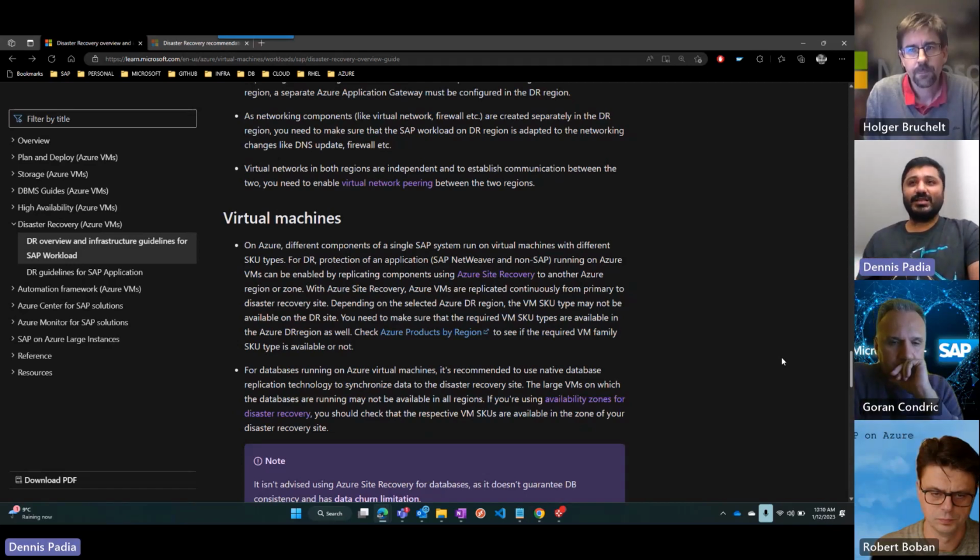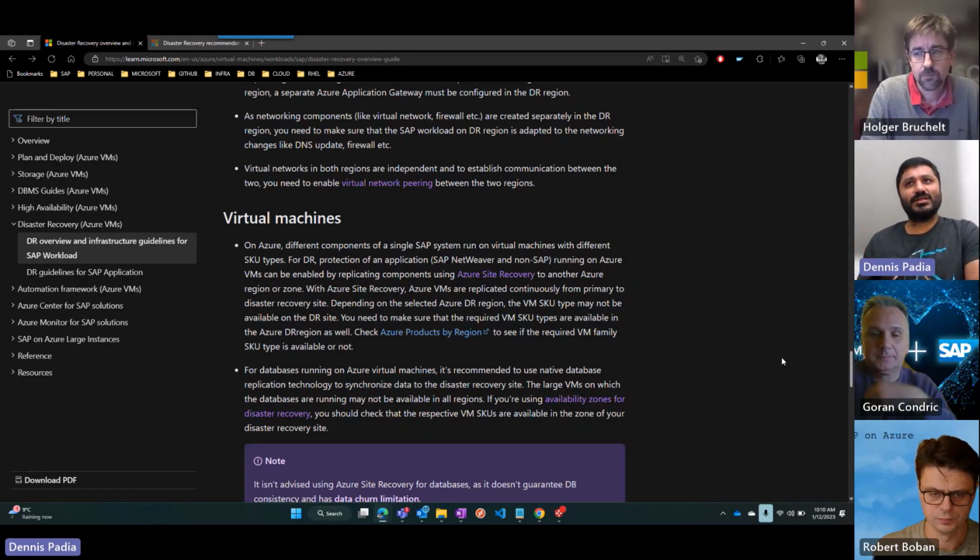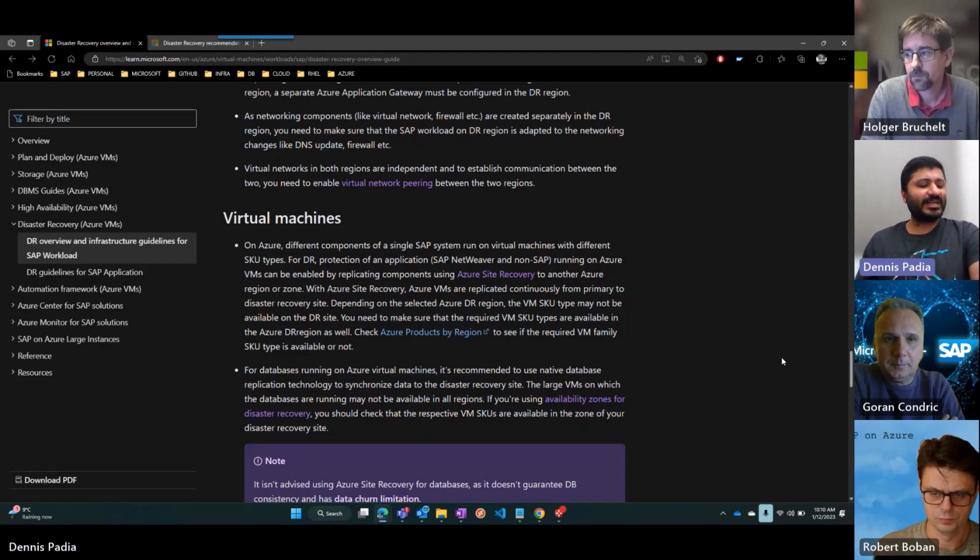But you can do a capacity reservation, which will introduce a cost for that particular SKU for which you are reserving the capacity on the disaster recovery region. So for critical systems, if you want guaranteed capacity on the disaster recovery region, make sure that you enable capacity reservation for those particular VMs or SIDs, or whatever you are trying to replicate. So that is another option.